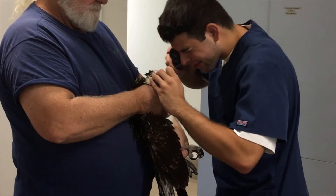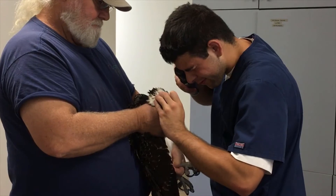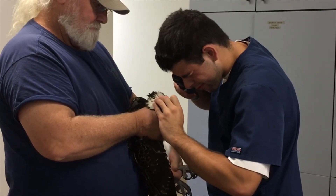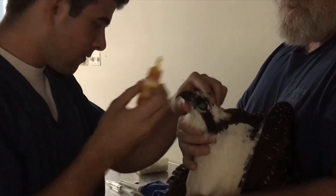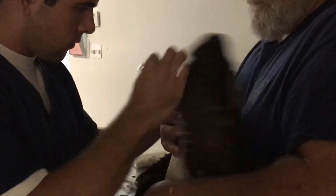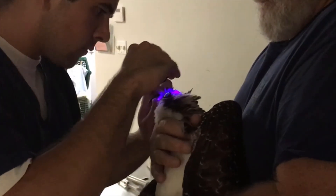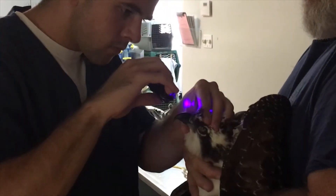Since raptors rely on their eyes for hunting, they are really important to the overall health of the bird. We do see a lot of patients that have to be non-releasable back to the wild because of eye problems. We see things like cataracts, abrasions, and defects in eyes in the raptor trauma clinic all the time. New patients do get eye exams — we look into their eyes for any abrasions and also use a fluorescein dye with a black light to see if any abrasions are showing up.